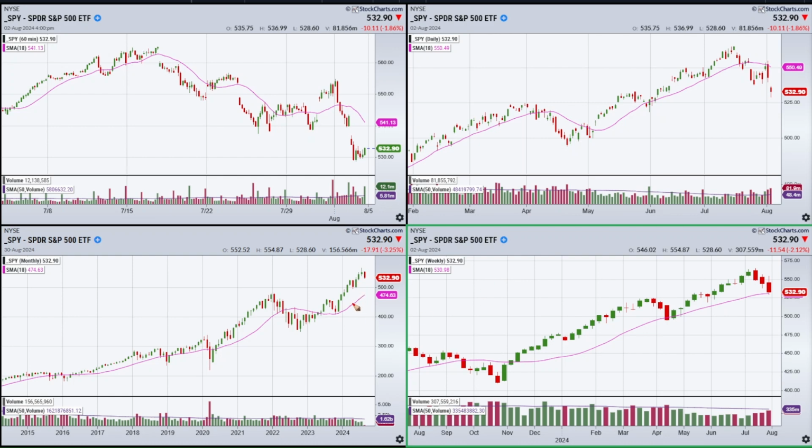This means we've got room to get to this line. We've got room to get to this line. In fact, we could be breaking this line, probably will be breaking this line and heading back towards the monthly line, based on the fact that the futures are down pretty significantly. I'm doing this before the market opened yesterday.